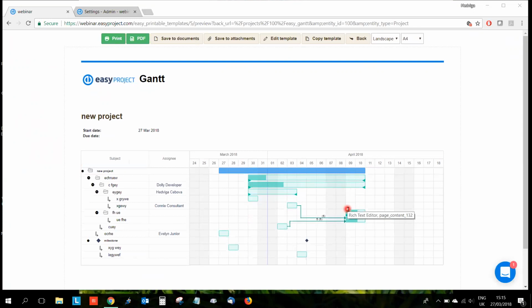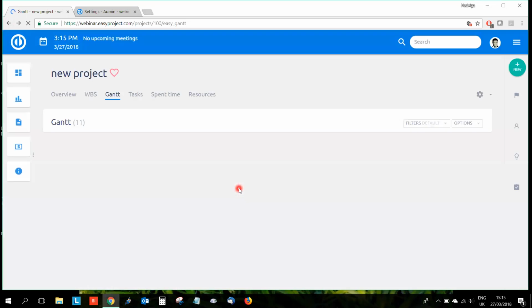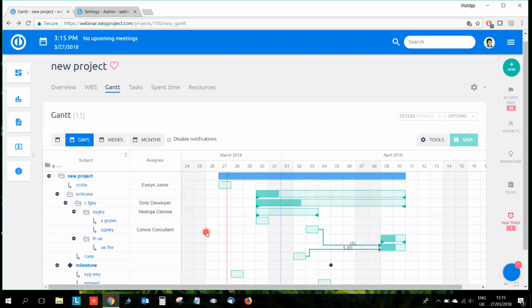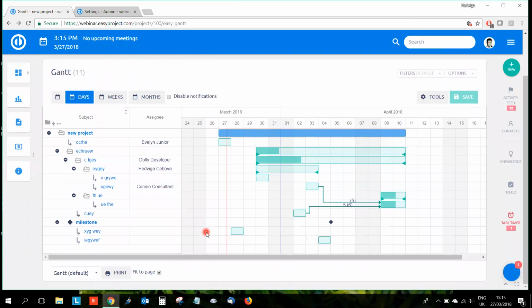If you want to send it to your customer, you can still edit your template, add here your logo, add here some text. Actually, the Easy Gantt is just a dynamic token which you can paste into the document. And then you can just save it as PDF and send it to your customer. So this was the Easy Gantt where we have planned what we are going to do in our project and when.